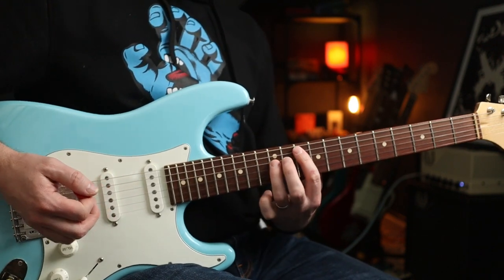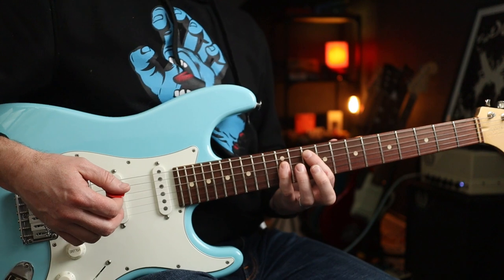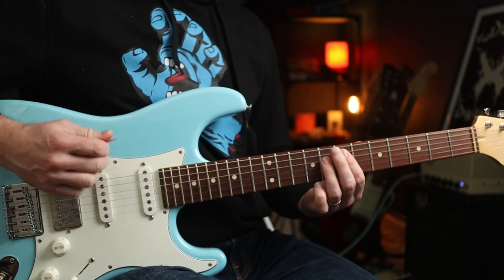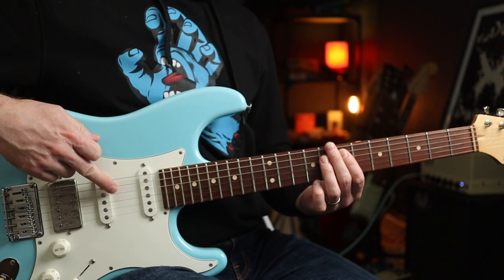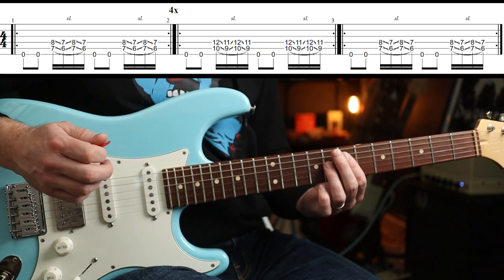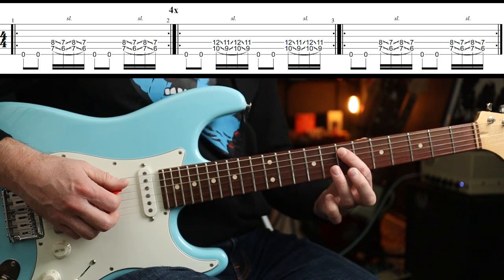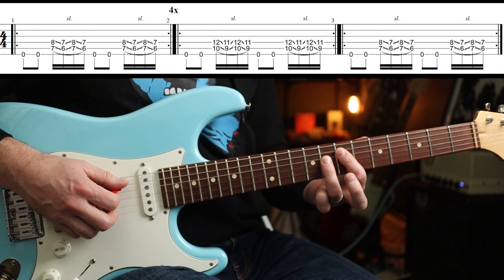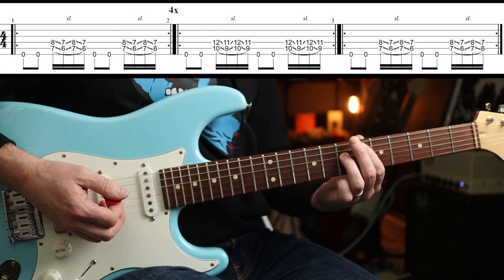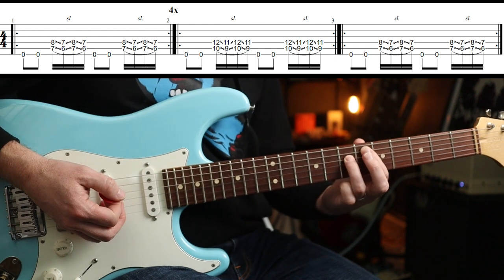You know, however you want to fret that. I'm using my first and my fourth finger just because it's comfier. So that is the first riff. I'm going to call these by string 6, 5, and 4, okay, because I'll just get confused. So string 6, 2 on that, and then you've got the 7th and 8th fret. I'm using my first and third finger there. And you do a slide down one fret, slide up, slide down.